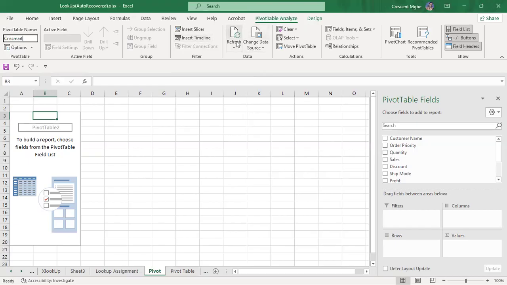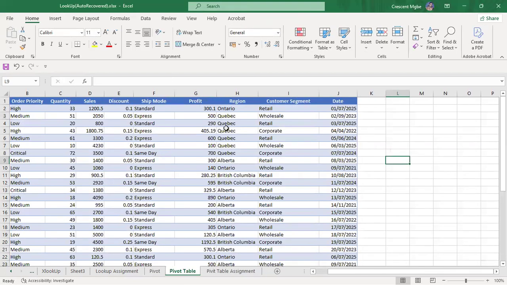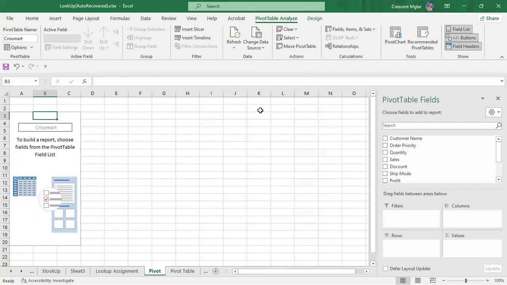You can refresh. Remember, I told you about refresh. When you add any new information to your data or you change anything, you just come back to your pivot table and then you can use refresh. It will automatically update that information. Then you can clear, you can select, you can use all of these things. You can even add a chart. We saw recommended pivot table in the other place, and you can also see recommended pivot table here. Then you can see pivot charts. When we begin to work with it, you can also create a relationship between tables. Don't worry, you're going to get used to all of these things.